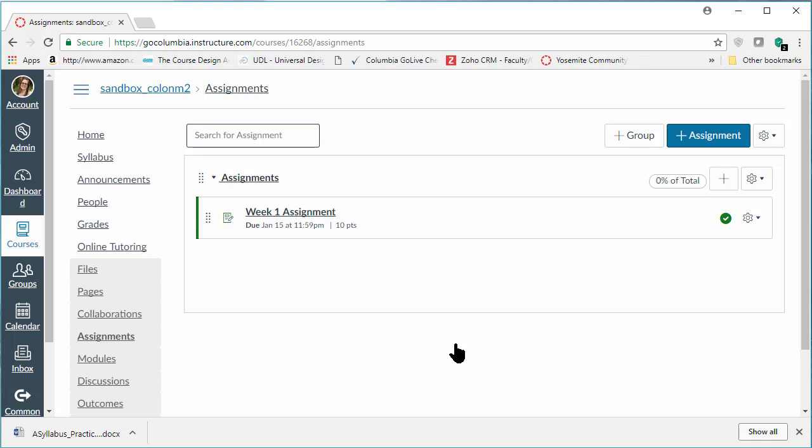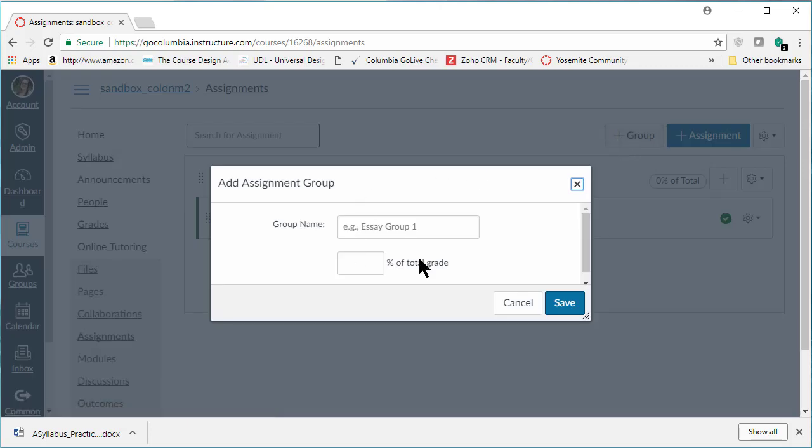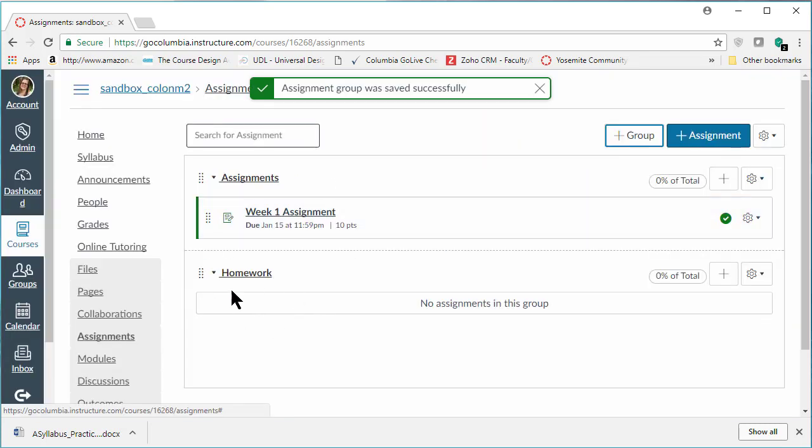Now, some of you like to have categories because maybe you weight the areas in your gradebook. And you can click on the plus sign for group and you could name this homework. And you don't need to have the percentage if you're not going to be using weighted totals. So I'm just going to click on homework for now. Now you have a new group.